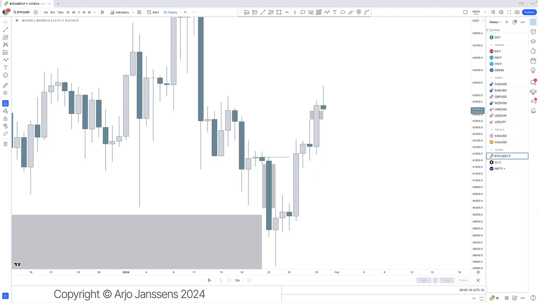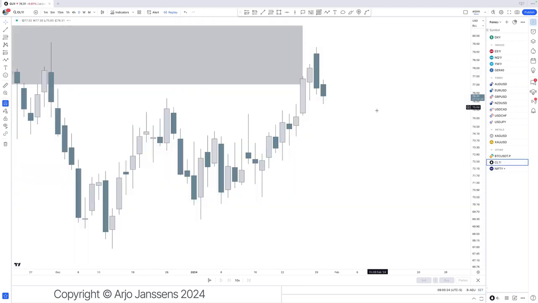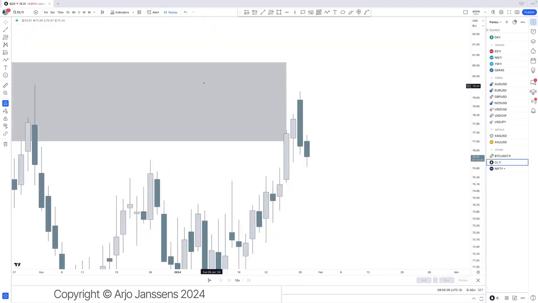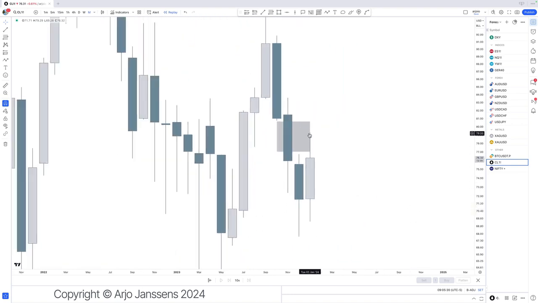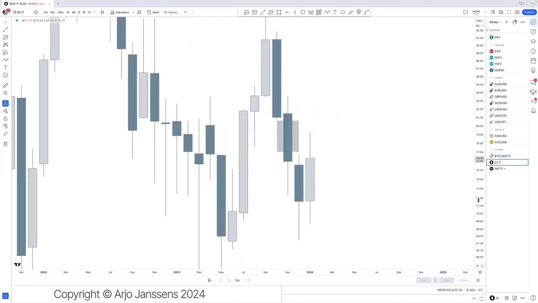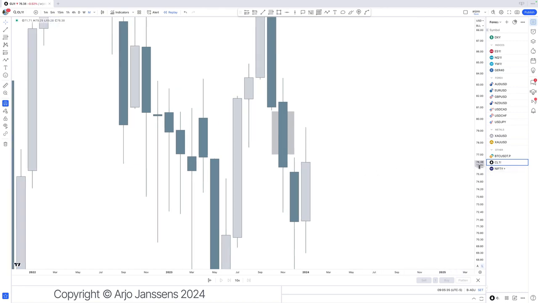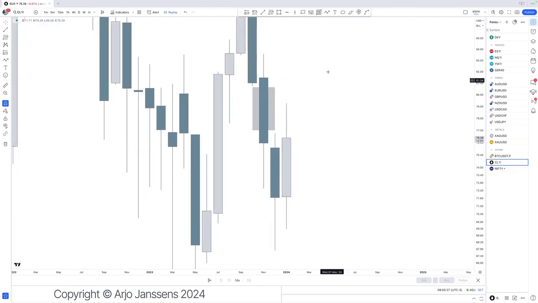Then I also wanted to take a look at crude oil really quickly. My mouse is a little bit laggy again. Let me see if I can get to it. Perfect, there it is. So right here, on the monthly, we are inside a monthly fair value gap. We actually have a very nice rejection. So when we have this nice rejection and 1 day and 8 hours right there, then the next monthly candle is where we would ideally want to see a down candle. Right there, especially since we already have a nice rejection right there with a pretty long wick on the top.